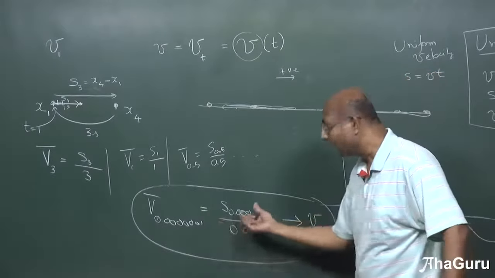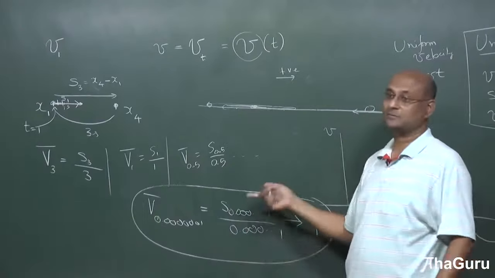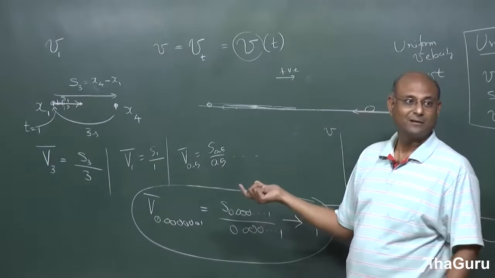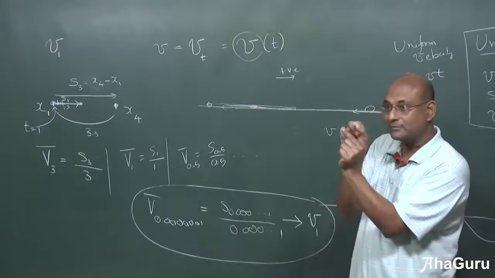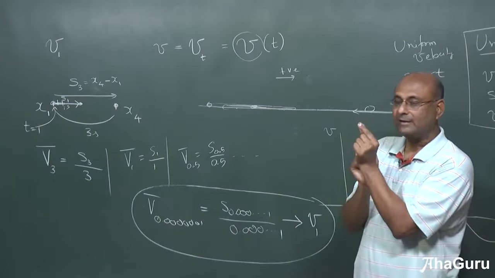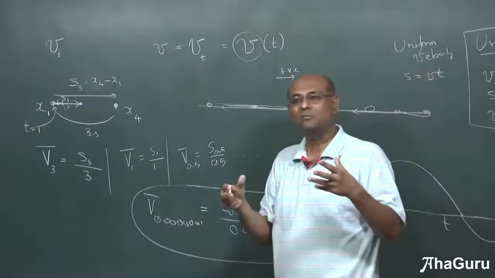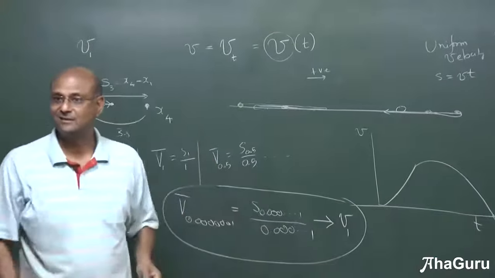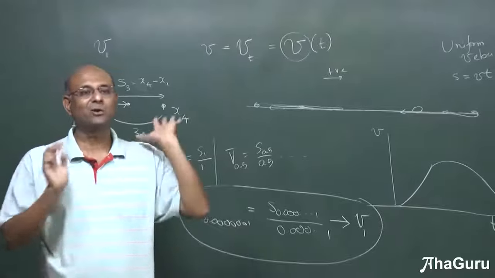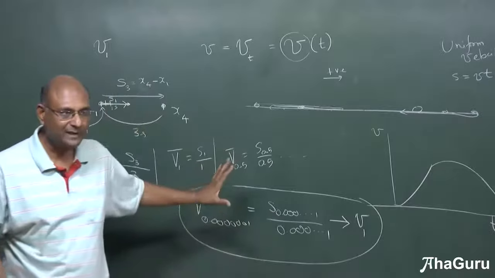In that small time, there would have been a small displacement. I know this time is really small, but the displacement is also really small. Correct? So if you took this ratio, that will give me the average velocity for that small interval. That interval is so close to that instant that we assume that the object did not get enough time to change its velocity. So its velocity would have been almost constant. Is the basic logic of this clear?